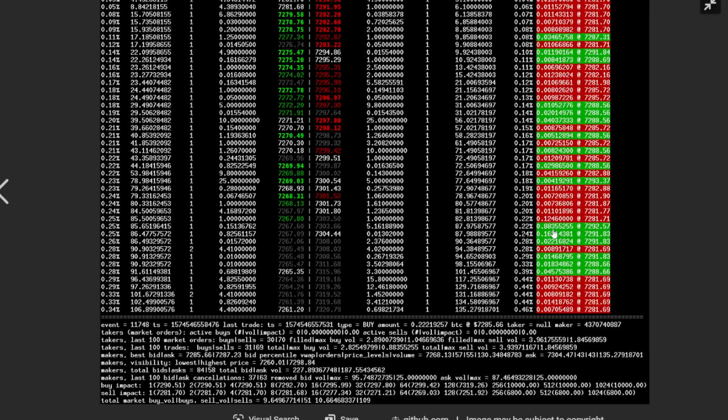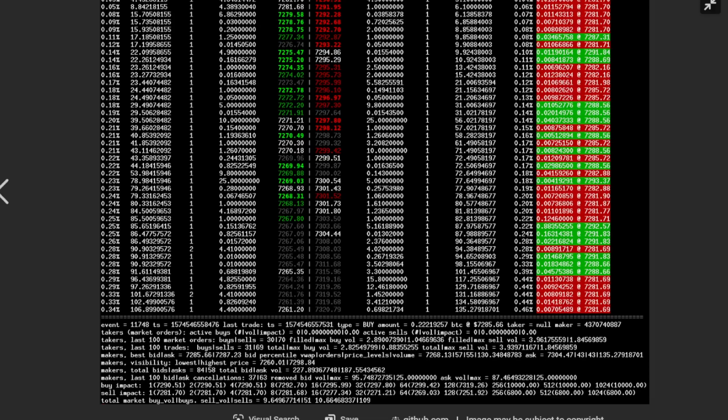Now, it's important to understand order flow and market imbalance. If bid orders, or the buy orders, are much larger than the ask orders, that is the sell orders, it often means that there is upward pressure on price. The opposite is true if sellers dominate the book. So expect downward movement in that case.